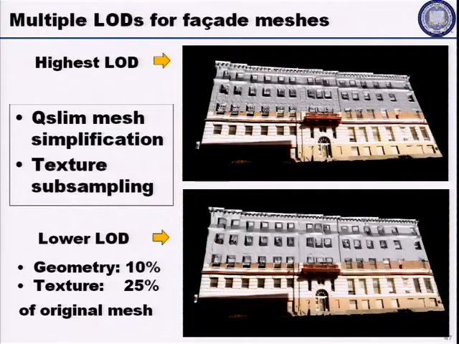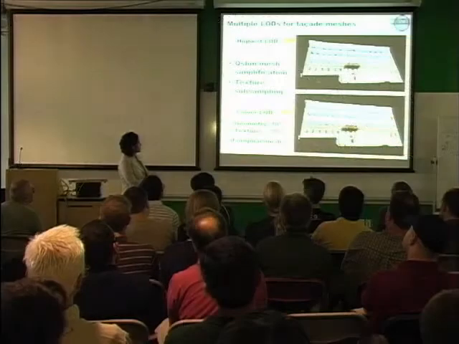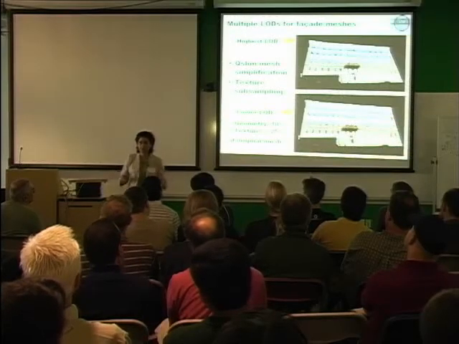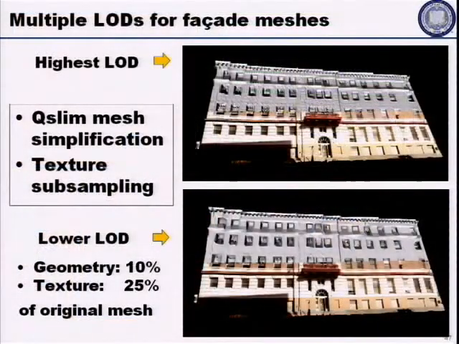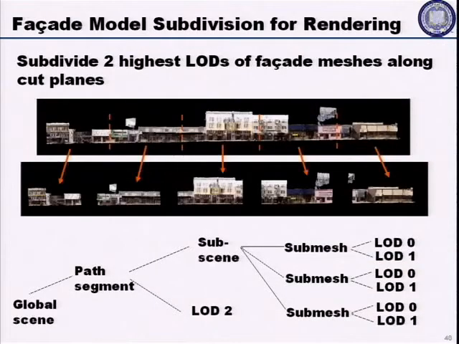One of the areas that I would like to work on in the future is to push QSLIM further and further in order to generate even simpler models, decreasing this number to maybe even 1% while preserving the approximate shape of the buildings. This is something Ming, who's sitting here, worked on a little bit as part of his class project at Berkeley last semester. So you can build these scene graphs with different levels of detail by making these cuts along a segment that's shown here.